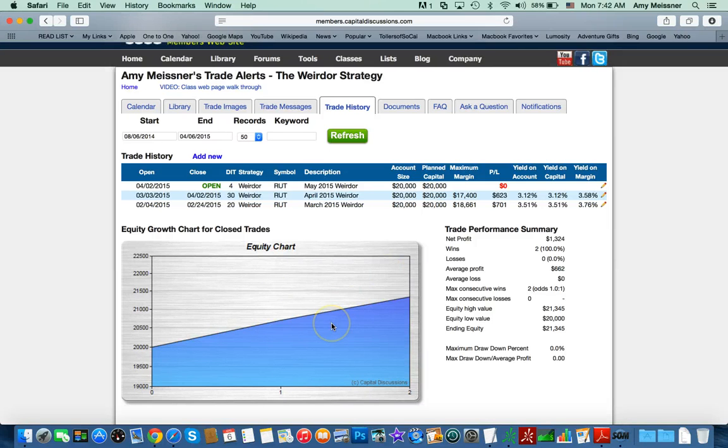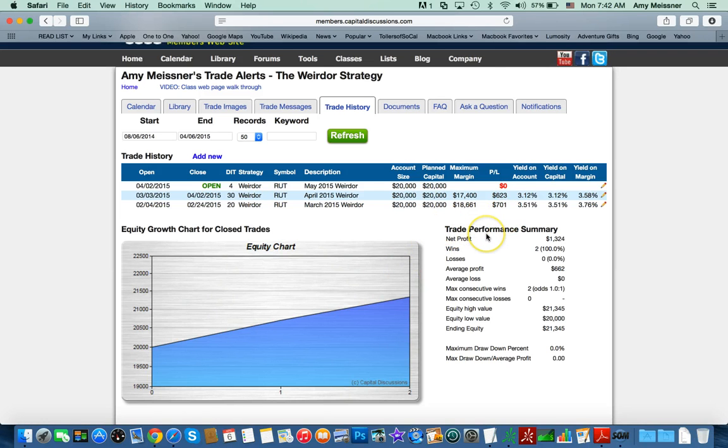In addition, an equity growth chart has been added for realized gains. This is just for once the trades are closed. This is realized gains only. It shows where the account started at the beginning of the service, which was February 1st, 2015, and it shows the graph of the account at the end of the period, or the end of the last closed trade, which in this case, there have been two closed trades. Hopefully that'll continue to move up and look like a nice equity chart as the service continues.